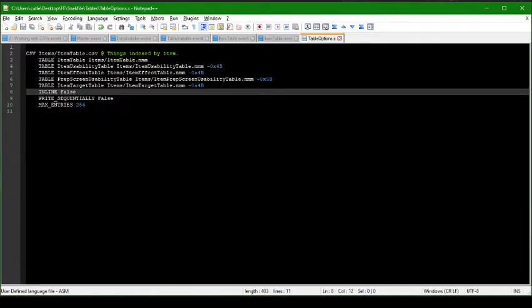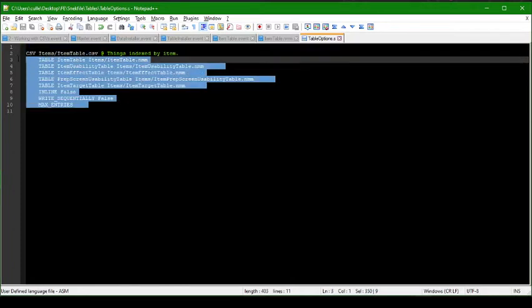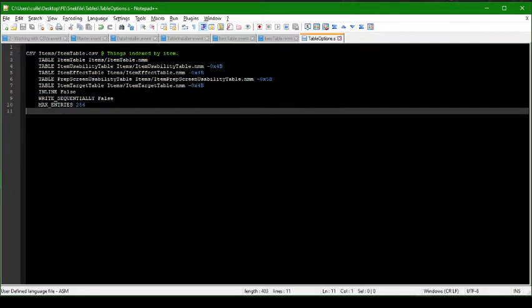Alright, this file isn't included by Event Assembler or anything. This is used exclusively by TableManager.